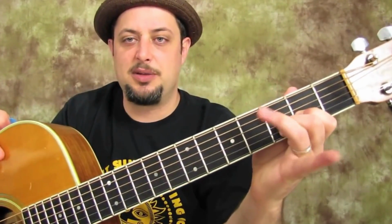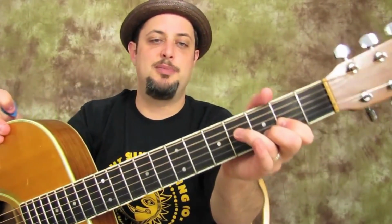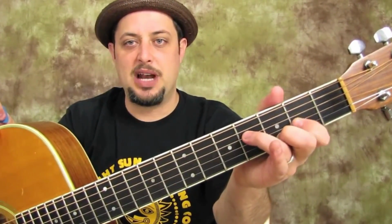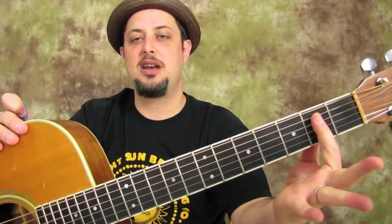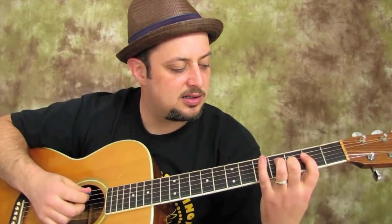Those two notes are the same from the D chord. But then what I'm going to do is play my ring finger on the fourth fret of the D. Aha! And that makes it different. So we're not playing the root in the bass anymore. And if you don't know what that means, don't worry about it. It's just a cool D chord. But then what I like to do is instead of just with my index finger playing the second fret of the G, I'm just going to bar this little cluster here of the high E, B, G, and D. Then I get my middle finger right there. And then what I can do, that enables me to hammer.